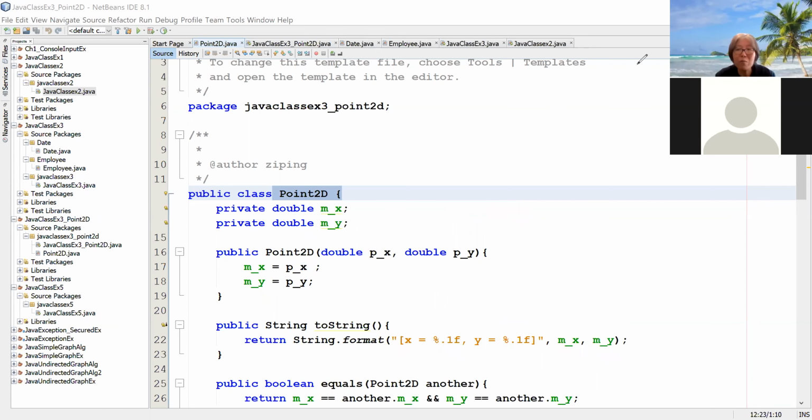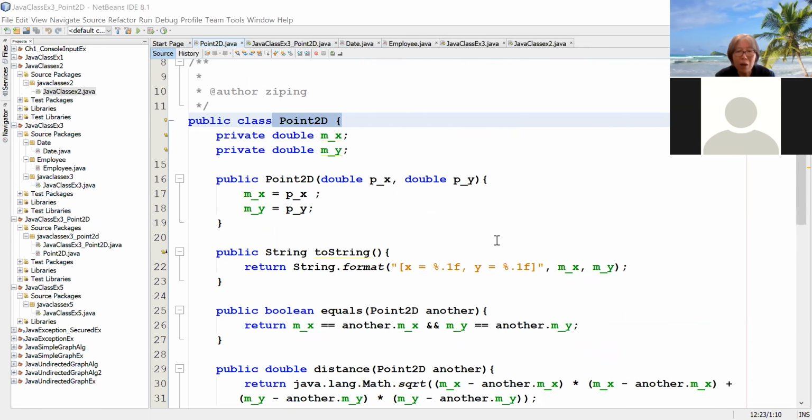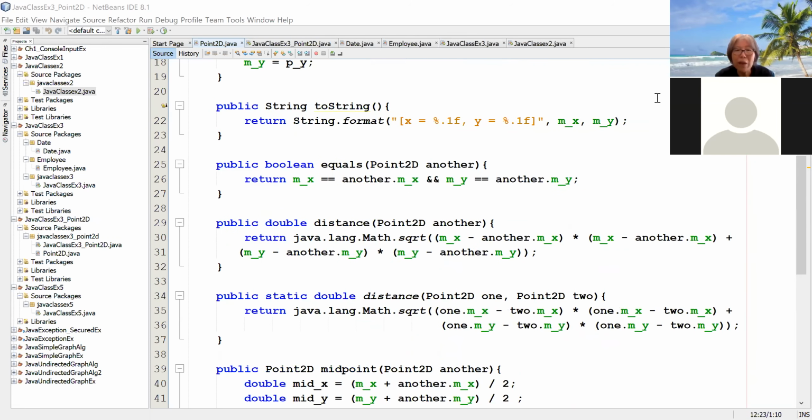So that's the toString. Now the distance method. Distance returns a double value, but it needs two points.